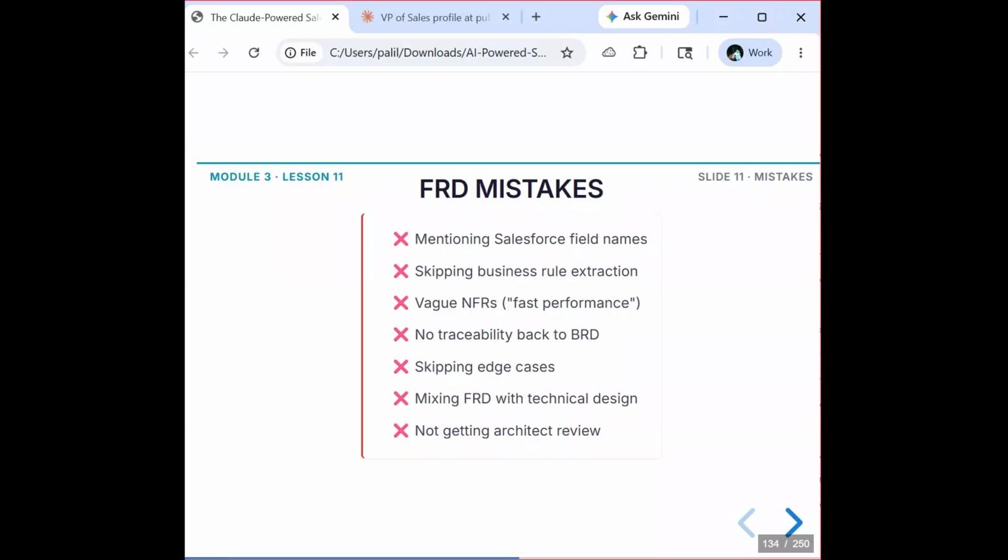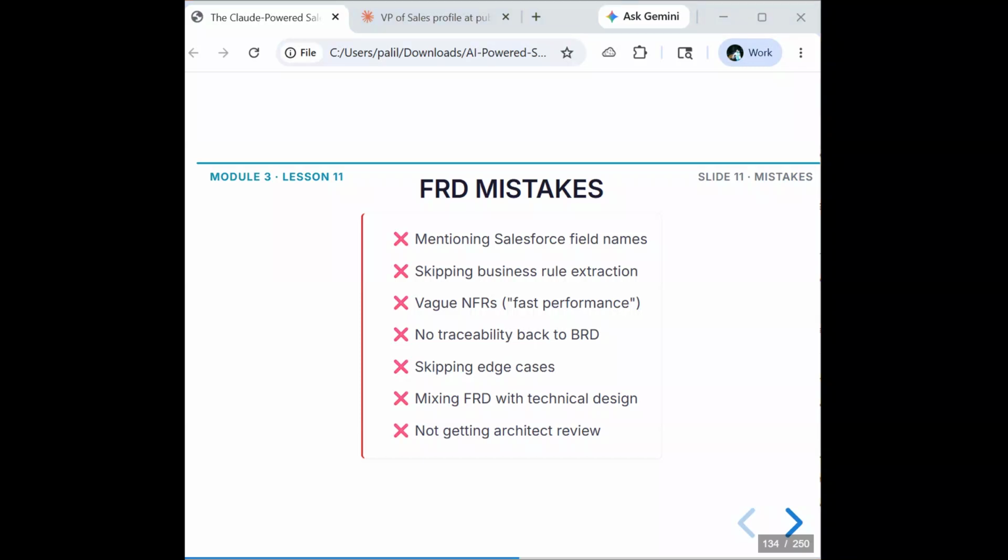Let's look at the mistakes people make while creating a functional requirement document. 7 mistakes that ruin FRDs: mentioning Salesforce field names, which is premature technical commitment; skipping business rule extraction, so rules become buried and unmanageable; vague NFRs like "fast performance"; no traceability back to the BRD; skipping edge cases; mixing FRD content with technical design; and not getting an architect review before sign-off.